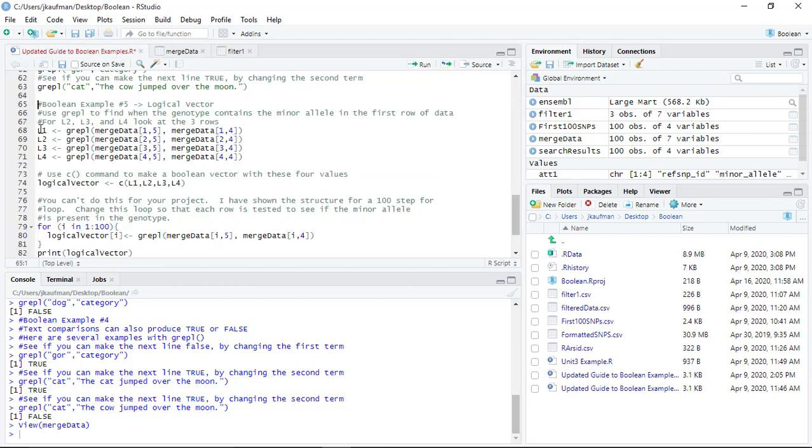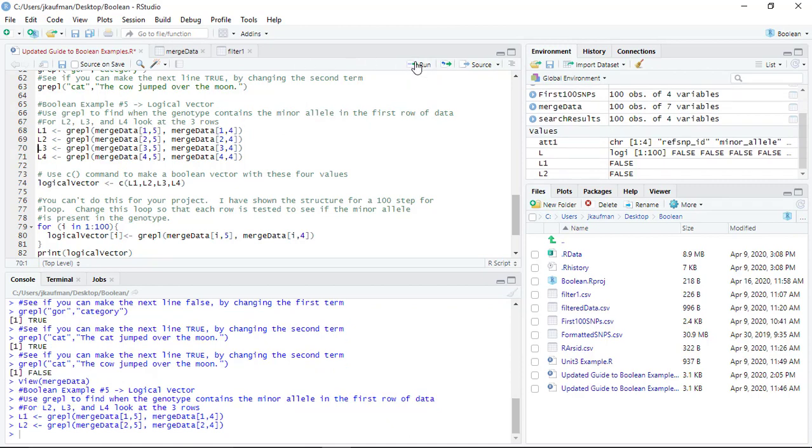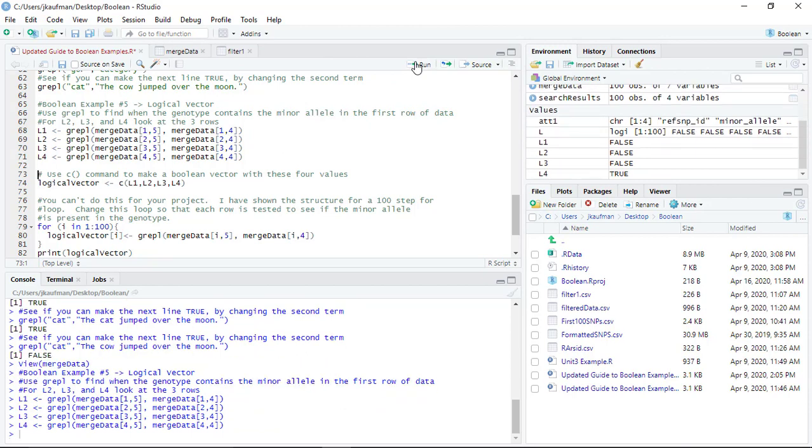So I can run this step by step for every single row in the data frame. It would work if I had a really short data frame. If I want to figure out if the minor allele is in the genotype for row 1, I would use grepl to compare row 1, column 5 with row 1, column 4. I can test it for row 2, row 3, and row 4.